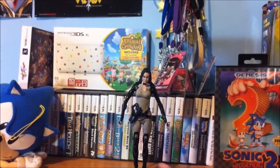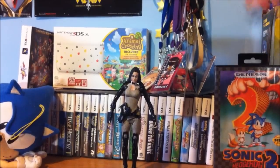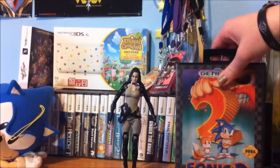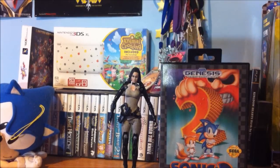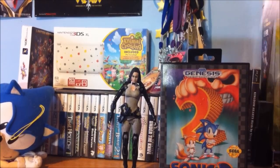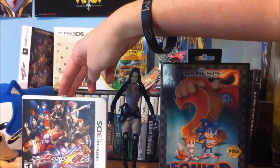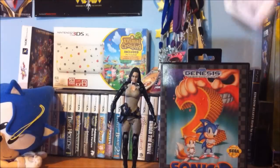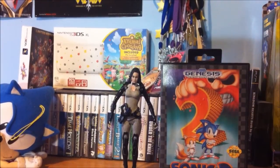It looks really, really nice on my desk — I am so happy that I picked this up. So if you have a Toys R Us in your town, they are selling these for 5 bucks and they are worth it. For size comparison, I'll take a Sonic the Hedgehog 2 box — a Genesis cartridge. It's pretty tall actually, and next to a 3DS box it's relatively tall if you can see that. So it's really nice and I like it a lot. It's definitely worth 5 bucks — heck, I think it's worth 20 bucks, but 5, you cannot beat that.